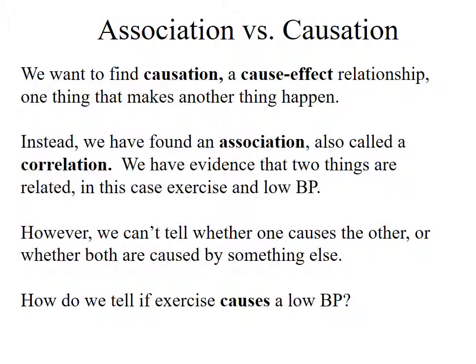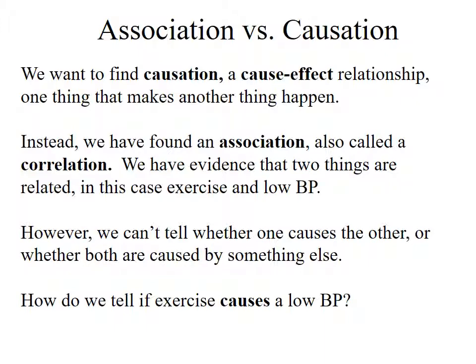We just can't tell whether this thing caused that thing or whether both of these two things are caused by something else. I'm a super healthy person, so I eat the vegetables, I do the exercise, I drink water, I see my doctor regularly. So I can't know which one of these factors or a combination of these factors. I can't tell what's the cause and what's the effect here. So how do we do that? How do we know if this thing causes that to happen?